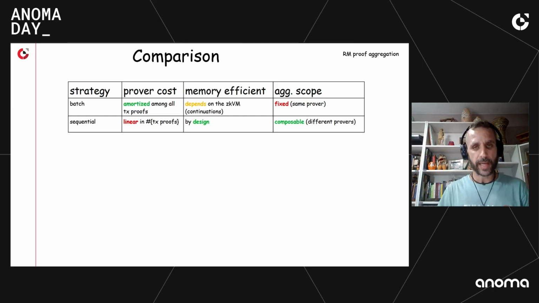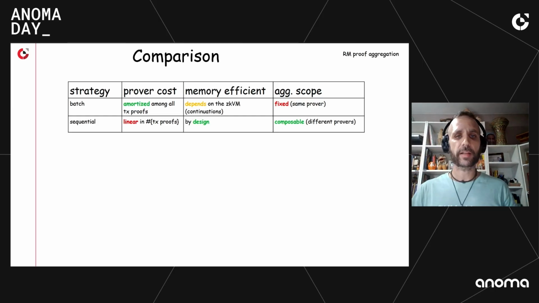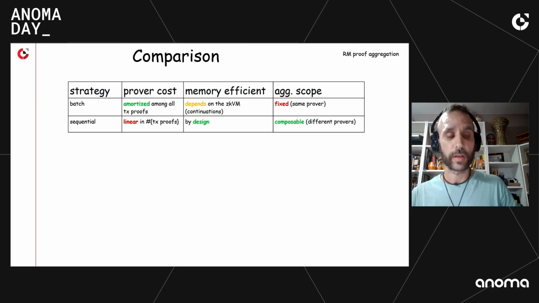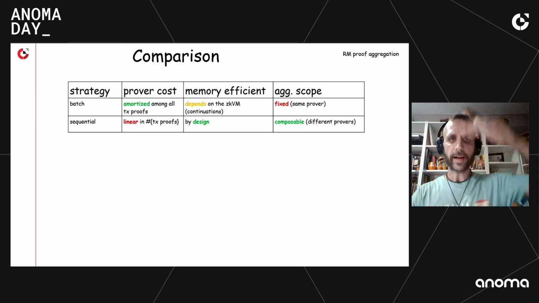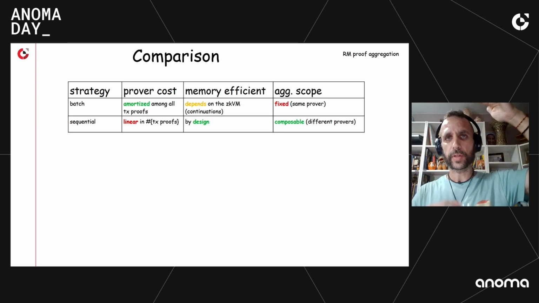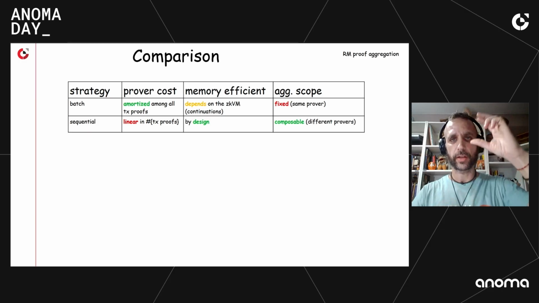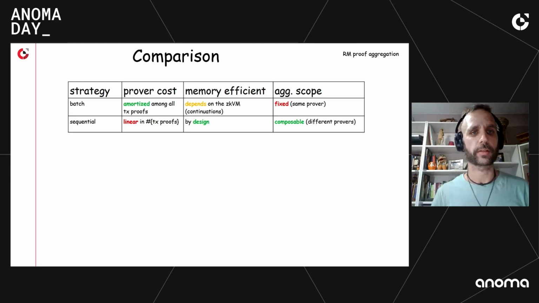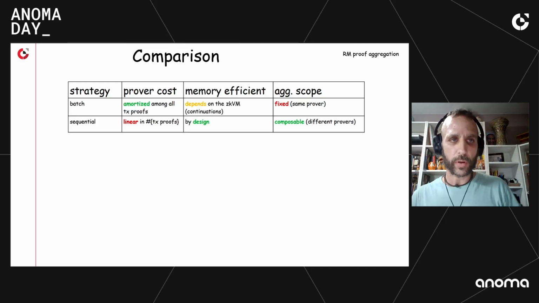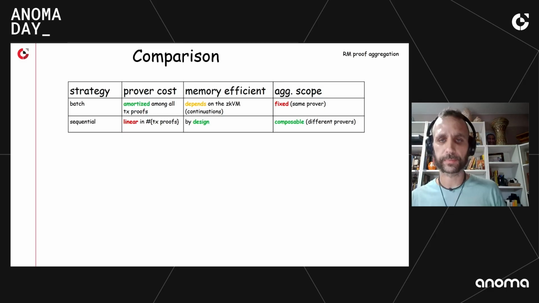In terms of space efficiency, the batch approach depends on the implementation of the zkVM. In zkVMs, there is this concept of continuations, in which, for large computational traces, you split them into pieces, and then you prove each piece independently. So it doesn't matter how large the computational trace is, you can always run proofs on it. For the sequential approach, we can run it in any zkVM, even without continuations, because it's space efficient by design.